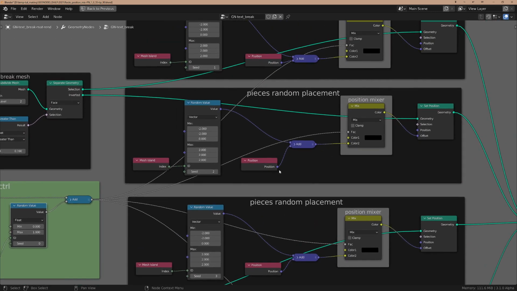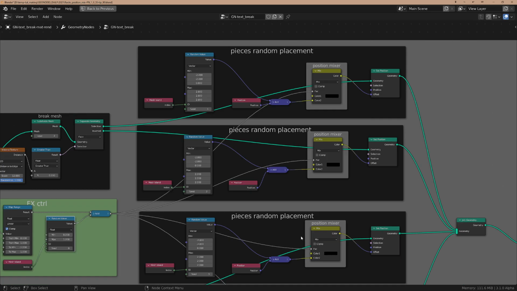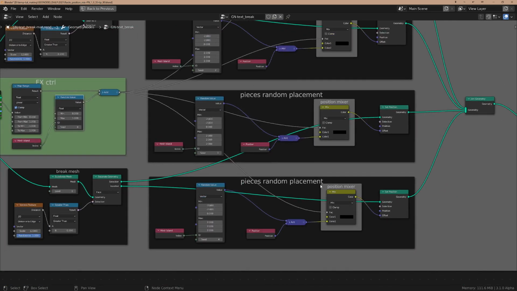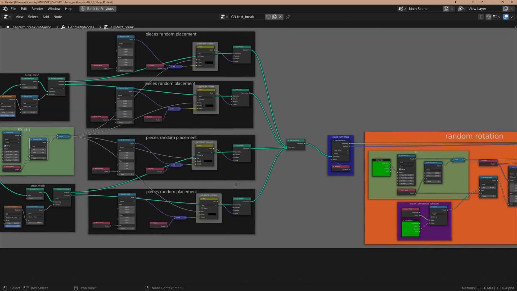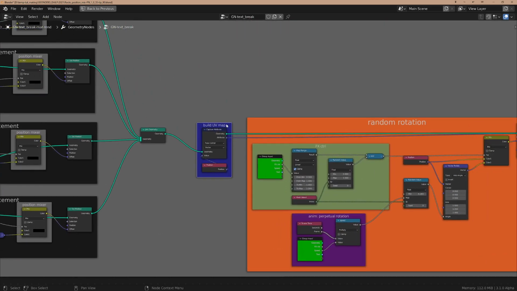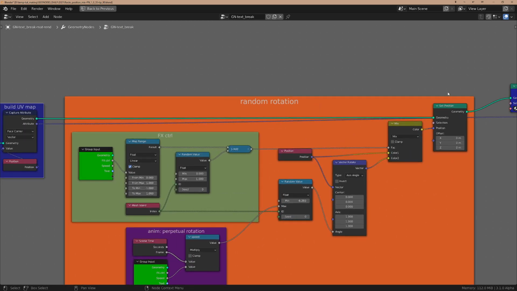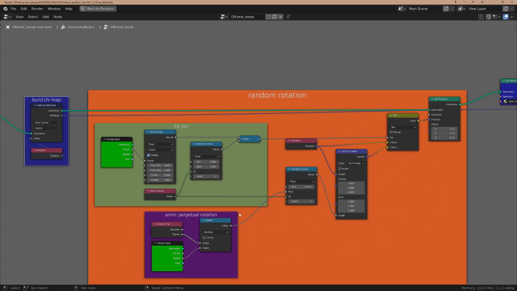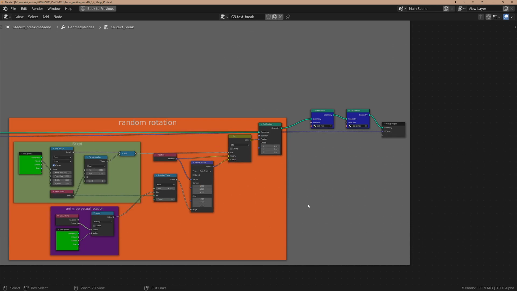And this was used for all 4 pieces of the result, just changing the seed, as you can see here. And after that, we built a UV map, so we can use it in the material. We added a random rotation with this setup here, and then at the end the materials.